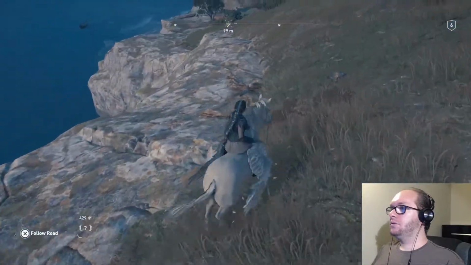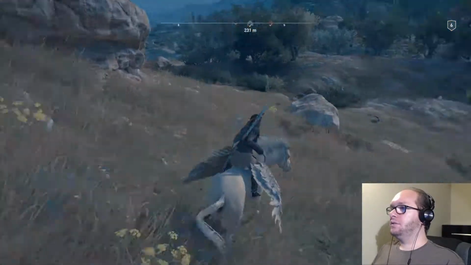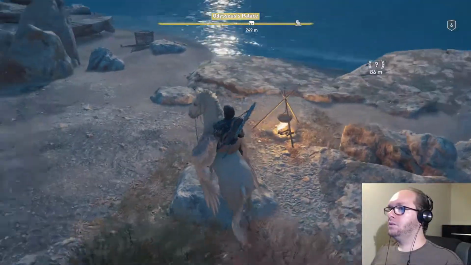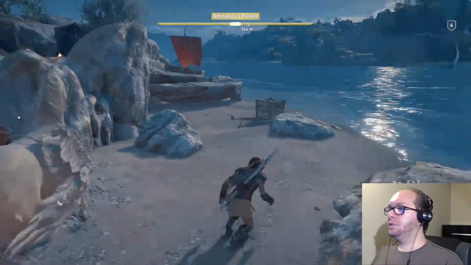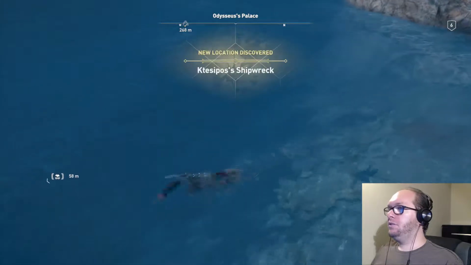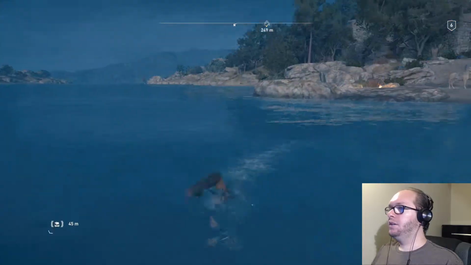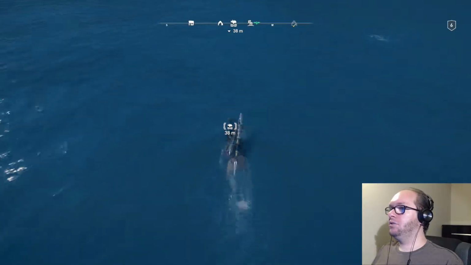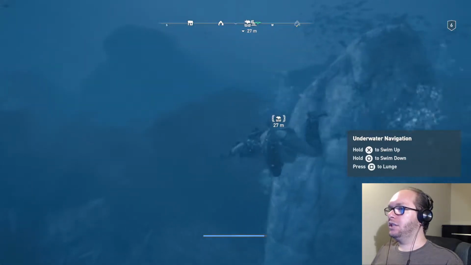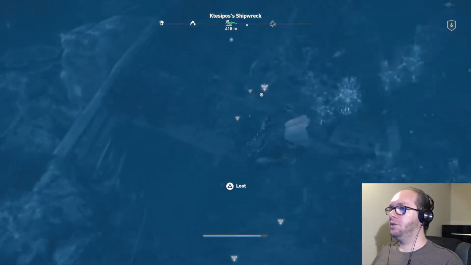What's that? I wonder if there's a perk you can get that makes harvestable items like that glow. Huh. What is this little camp? Oh, this is part of Odysseus' palace. Okay. Why is it every time I get in the water... Ketisipos shipwreck. Every time I get in the water, I bleed. Is that just showing you the blood's washing off of your hands? So I didn't see a perk for making your oxygen last longer, so I'm guessing I'm just at peak oxygen power right now.